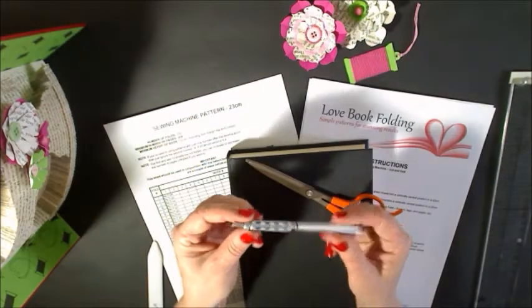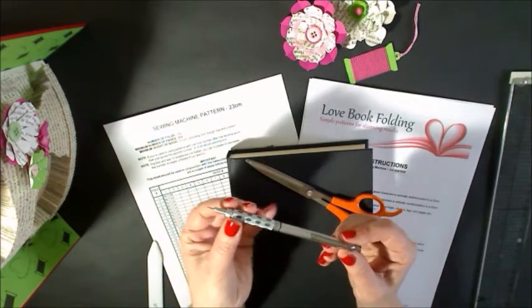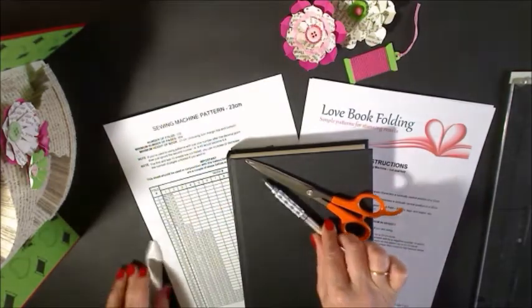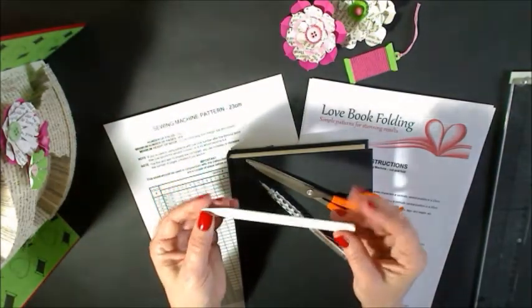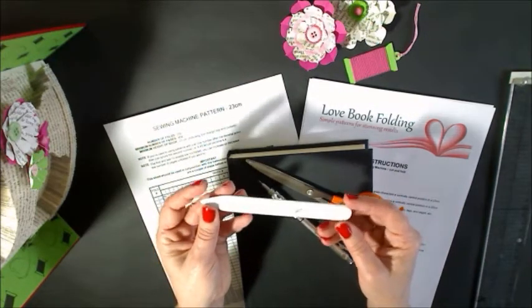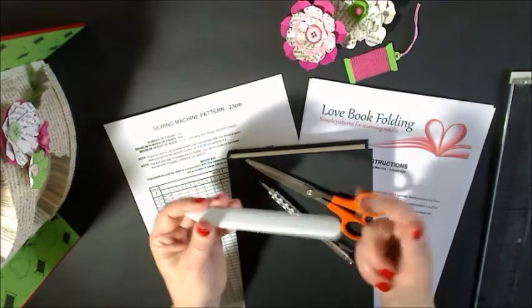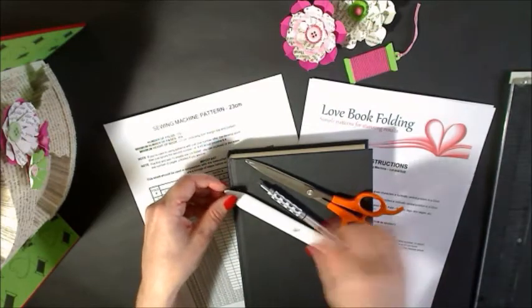I like to use a propelling pencil. It's a lot easier and keeps nice and sharp, so you don't have to keep sharpening it. The bone folder is optional because you can use your finger, but I like to use a bone folder. If you're doing a lot of book folding, it can be quite wearing on your finger to use it all the time.